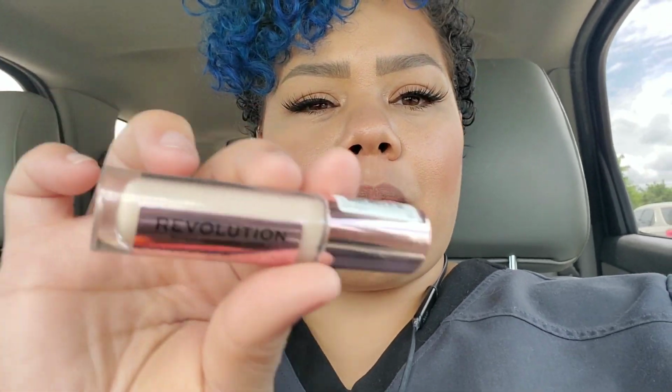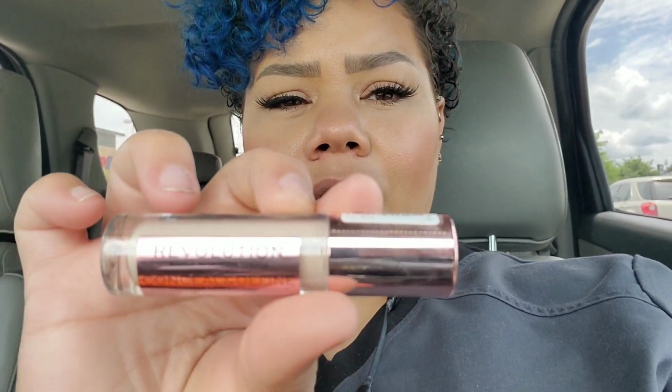Go ahead and try a wear test tomorrow morning. I'm going to get dressed with you guys, do my makeup, and then check back in with you guys throughout the day. I also picked up another Makeup Revolution concealer for $7. I really love this concealer. Guys, in the morning, we're going to do a wear test on this Juvias Place new foundation. So I'll see you guys then.